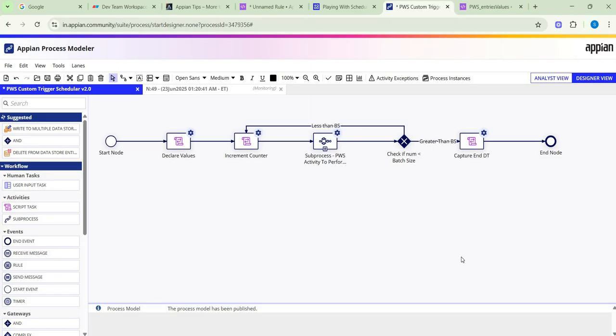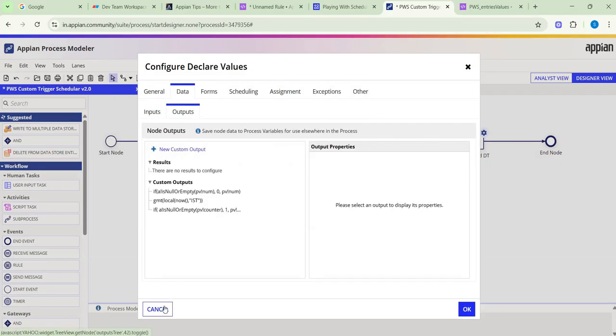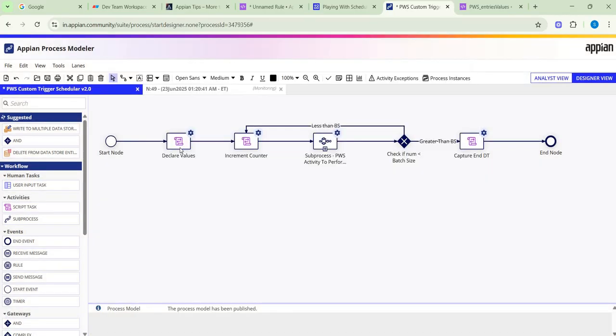So till now, everything is clear. Now, once we have declared our values here, that is my counter values, I am going to check what I am going to increment here.